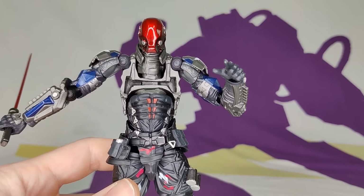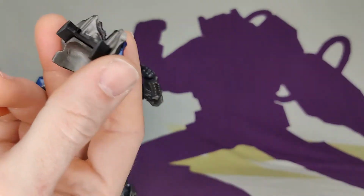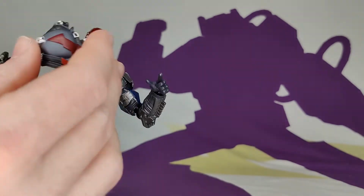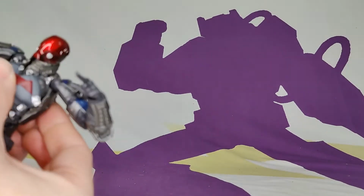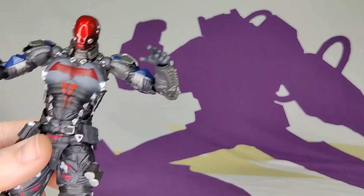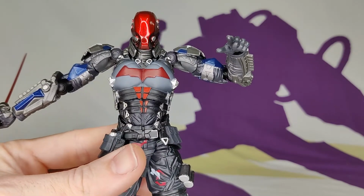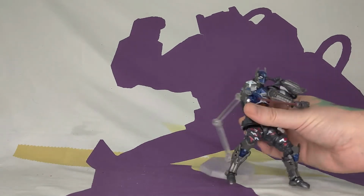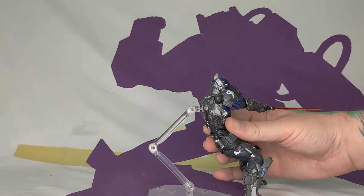Good range of stuff. I just want to show this part off, so the whole chest comes off, and then you just pop the new one in. Super simple. It's easy peasy. He's pretty high priced. He runs from like 100 to 120 depending on where you get him. And he comes with a stand, which we're using, which works like a charm.